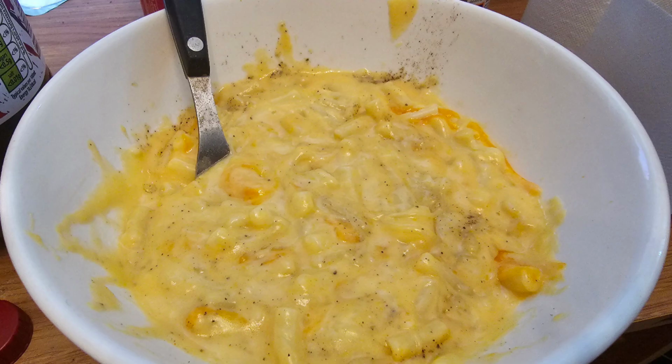Then next up, my partner actually cooked dinner for me tonight. He made a macaroni cheese. Probably slightly overdid it on the cheese sauce, as you can tell, but it was still really nice though. But yeah, we did it with macaroni instead. We usually use penne, which I do think I actually prefer penne. But yeah, it was nice to try the macaroni just for a change. But yeah, it was really nice that he cooked for me that night anyway. And yeah, it's essentially what we had for dinner on the third night.